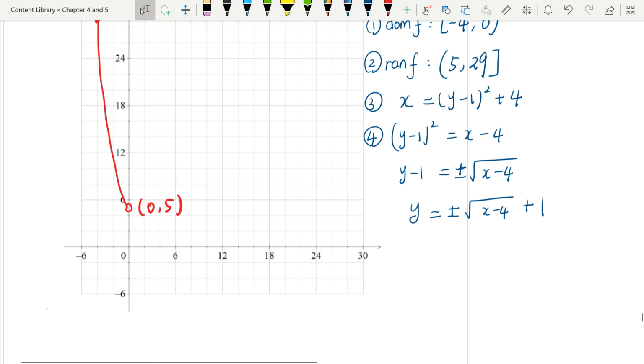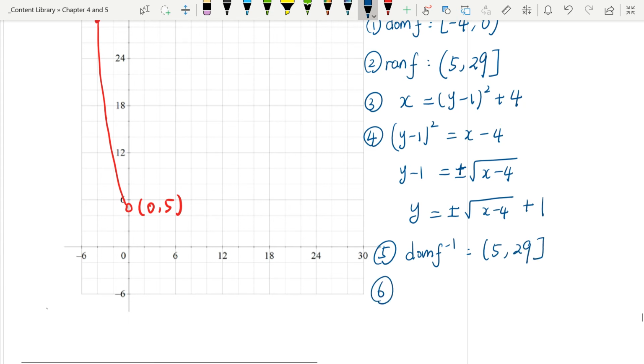No, like you can do this way. You can do this way, but it takes longer. You can, but it takes longer. There will be a quicker way. So do not worry. Let's keep going with my steps. Okay, 2 more minutes. What's the domain of the inverse? 5 to 29. Okay, it's the range of f.